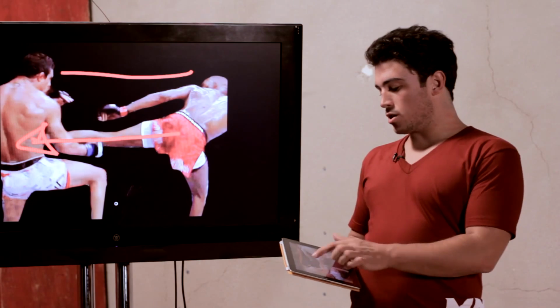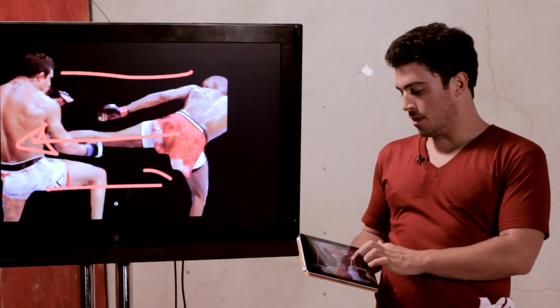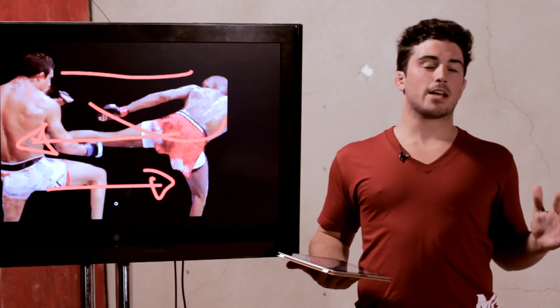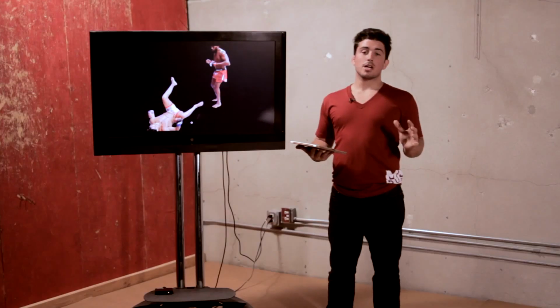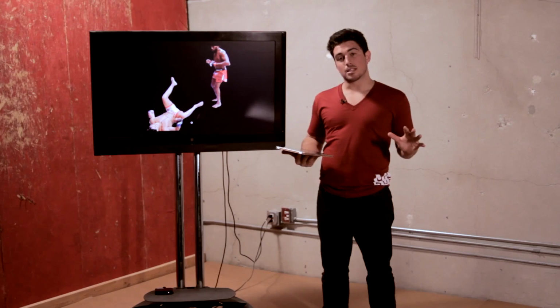And also, Vitor's got to know that Jon is the type of person, if you come forward at him, you have to worry about some sort of spinning back elbow, spinning back strike. Gives Jon really big advantages having all this height and reach. So Jon didn't have to resort to any sort of spinning back elbows. He was able to land this liver kick.